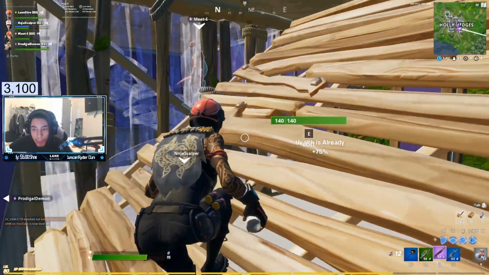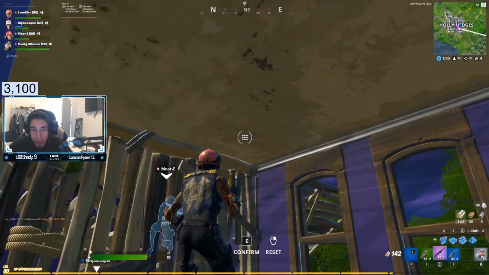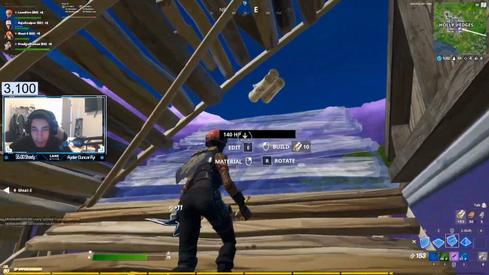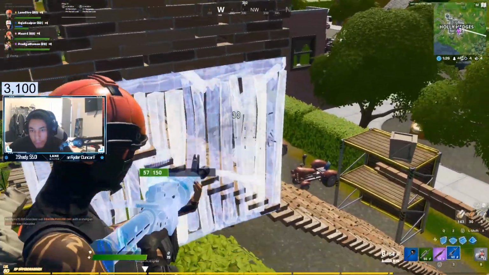Now the next thing I'm going to show you is a really cool and advanced way to surprise your opponent and kill them. Since box fighting is very essential to the game right now, I thought this would be the perfect time to show you this technique so you can counter anyone that tries to sit in a 1x1, or if they do this to you, then you know how to prevent it.